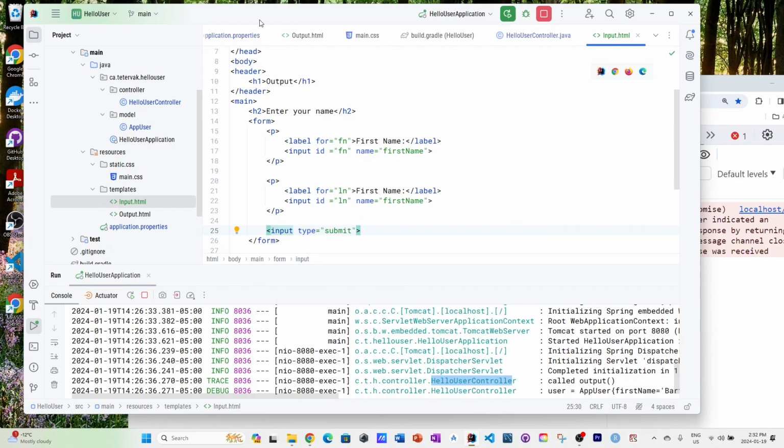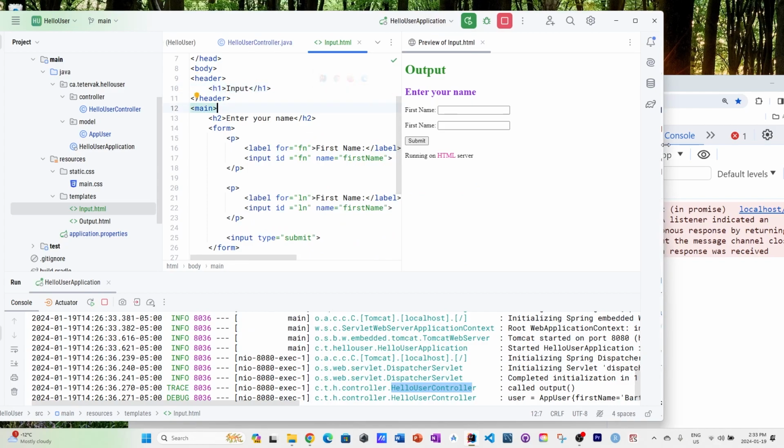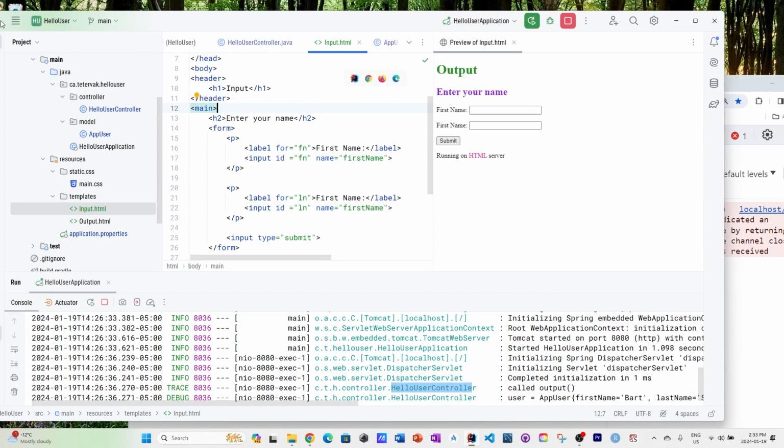Okay. So let's preview to see what is going on. So I edit enter your name. I also need to edit output to input, right? So it is input. Here it is. And save.